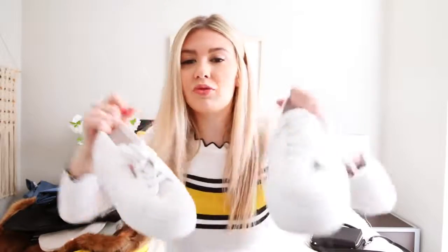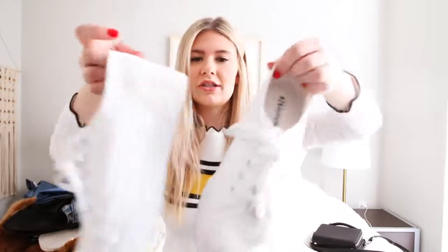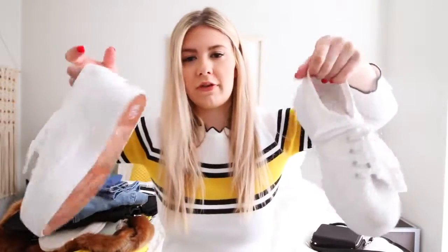I guess I'm just going with the accessories trend right now. I got Supergas. I've been wanting shoes like this forever. I'm really into anything platform. I just like having a little height. I'm 5'3". I like feeling taller. It makes me more confident. I don't really know. And these are just so dang cute. So these are Superga sneakers. They're all white and a fabric-y material. I got them on Revolve off of Dote.